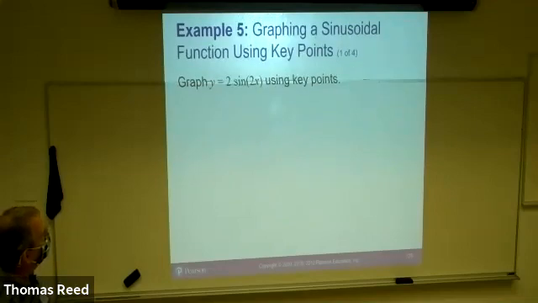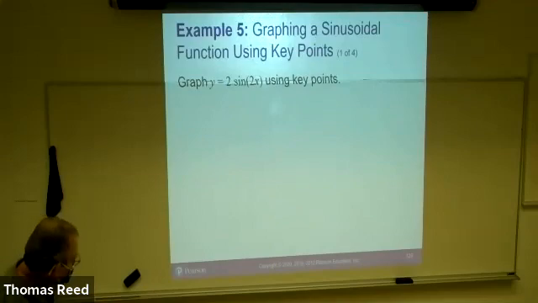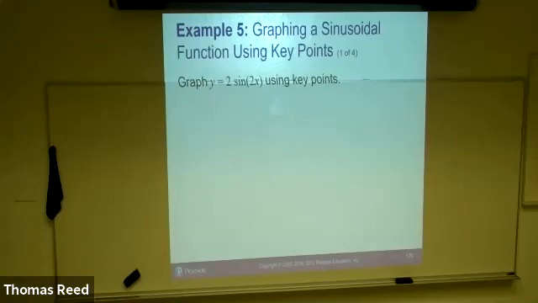So now to graph this using key points. Well, let's go through what they talk about with key points. Let's stand back here so I can read that top one. The amplitude is 2, and the period is pi. So everything got taken towards the y-axis by a half and stretched away from the x-axis by 2.